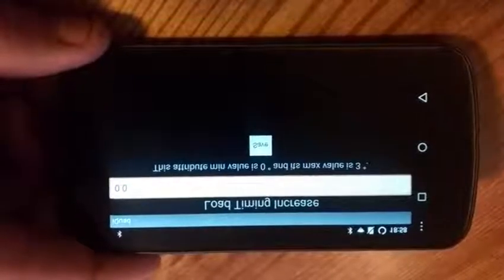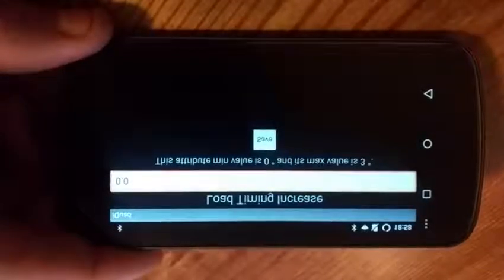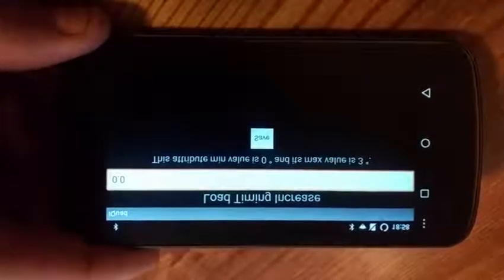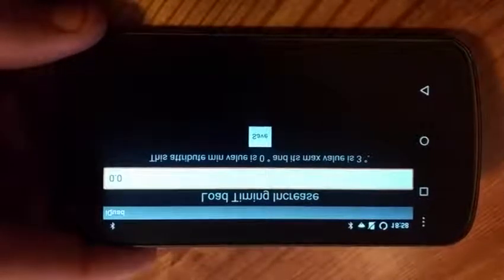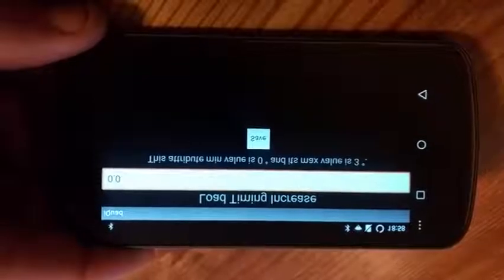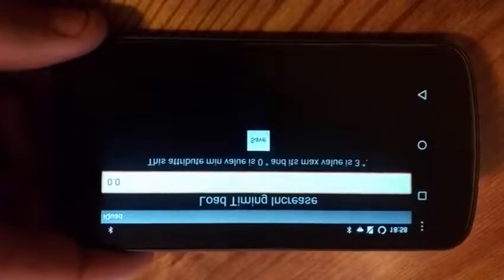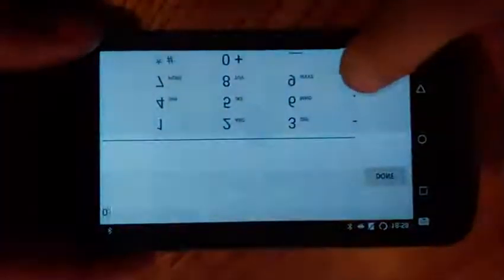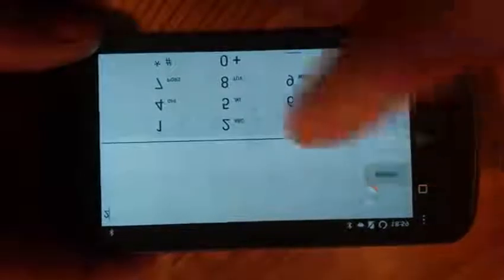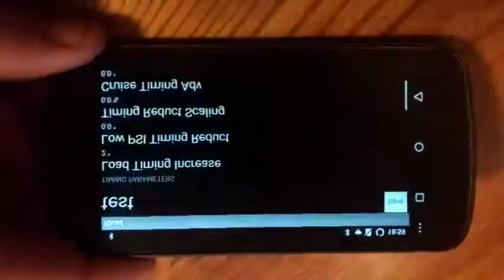So this doesn't actually increase overall timing. What it does is it pulls timing from the other variables until load is increased to 100%. So if you have 3 degrees timing set here, it'll actually increase timing slower until load is increased to 100%. If you have it set at 0, your timing is going to pretty much increase 100% related to RPM. My tunes, I typically set this around 1.5 or 2 degrees. So off idle, I'm not going to have as much timing as I would at wide open throttle.